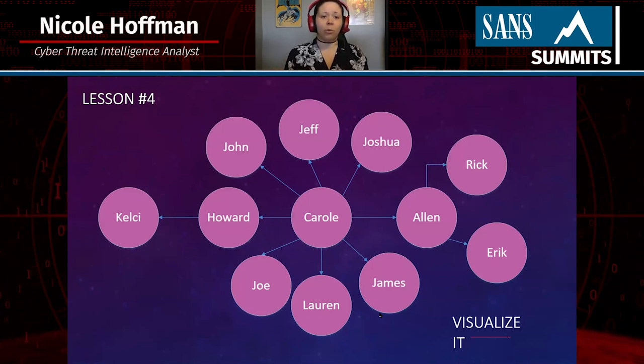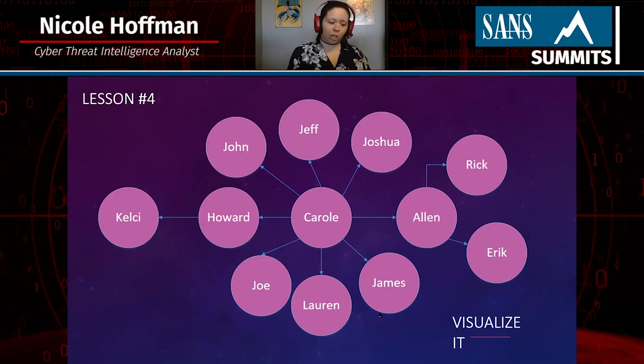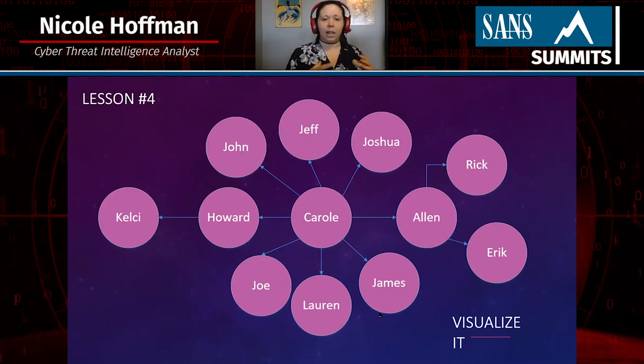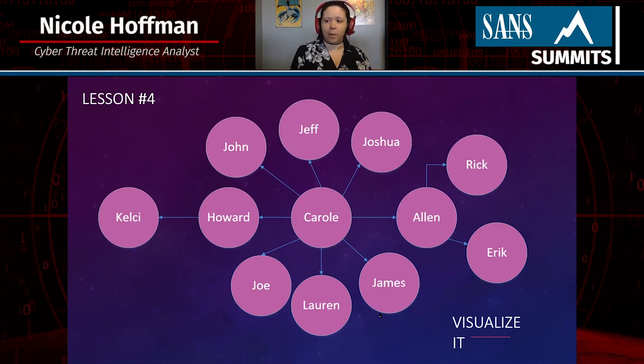And what we found was a group of about 35 individuals that were check kiting. It was a fraud ring. They were all working, it seemed, with Carol right at the center. We were able to shut that down, close their accounts, and hand that information over to law enforcement.